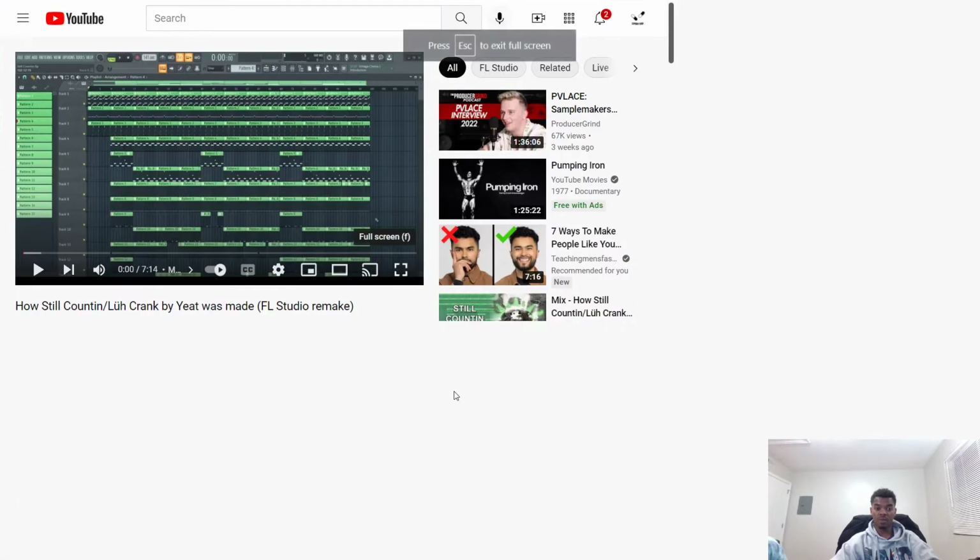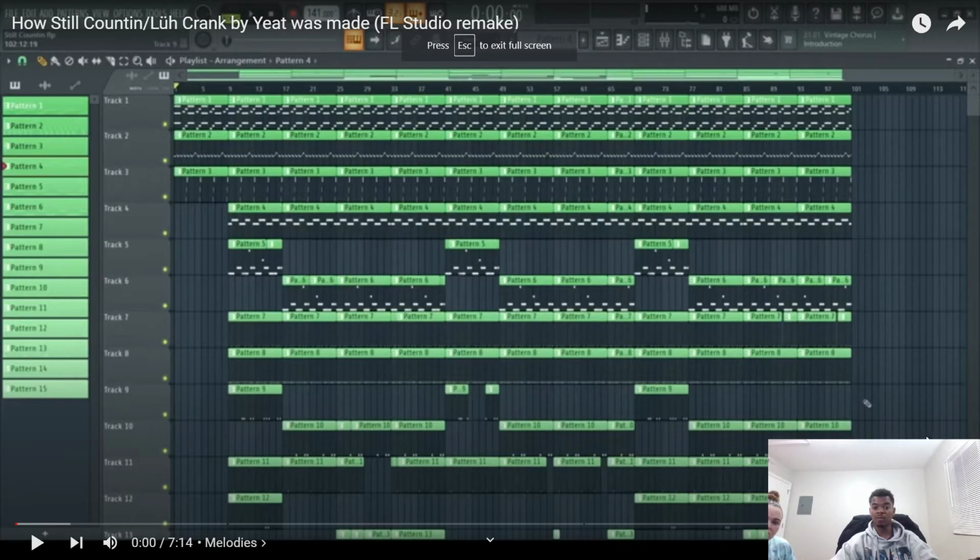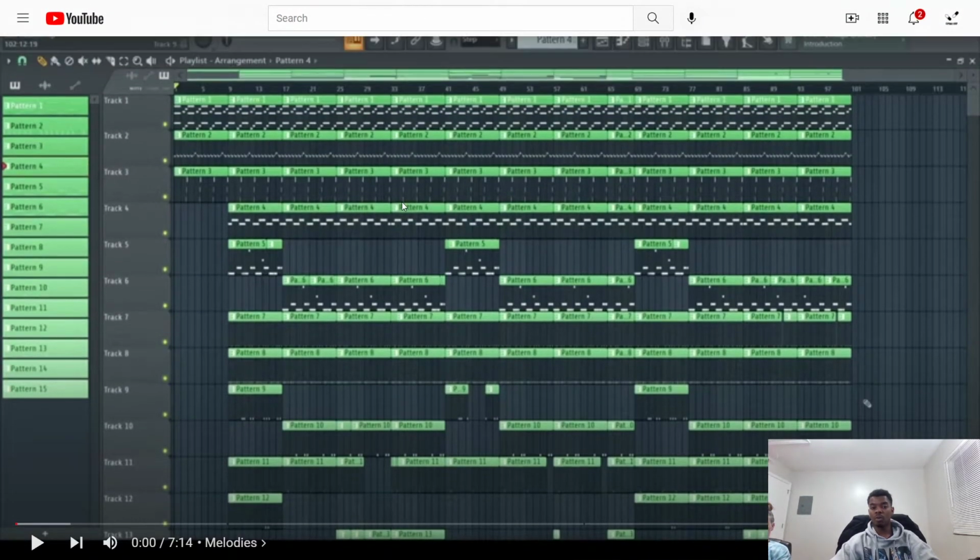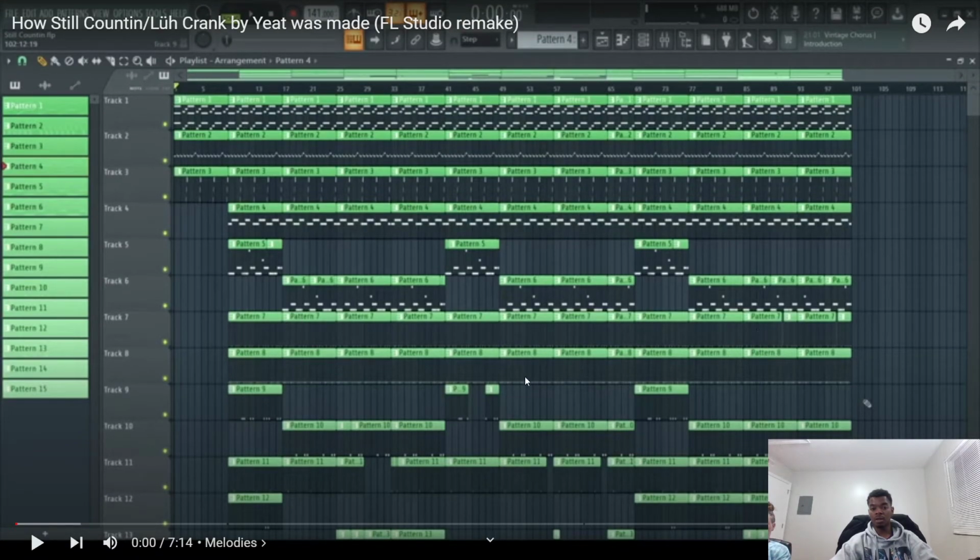But if you look at his arrangement and his setup, he's got the same type of setup. But if you notice his melodies right here, there's no variation. It's just very repetitive, all the way down to here. There's only variation right here and here, which is probably where his hooks and verses are. So this is probably a verse. This is probably a hook right here. This is the verse. This is probably another little hook or another little bridge. And then he probably has, but I can already look at this and tell that he doesn't have it.